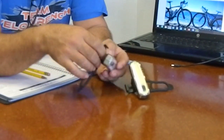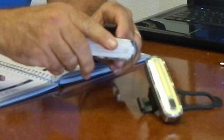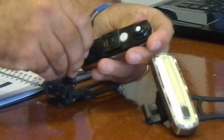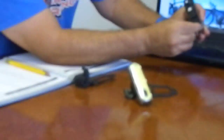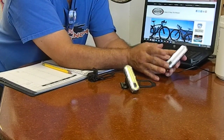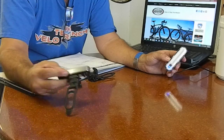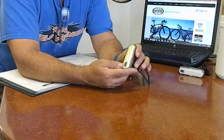Along the back of it, this is your audible portion. I'm going to go ahead and remove the clamp so you can see the back better. This is your USB charging port — just open it up, and there's your charging port. You just plug it right into your laptop. You'll know you're charging because there's a little blue light that comes on. When it's through charging fully, it'll beep at you — it'll make that sound you heard when it goes on and off — and let you know that it's ready to be put back on the bike.